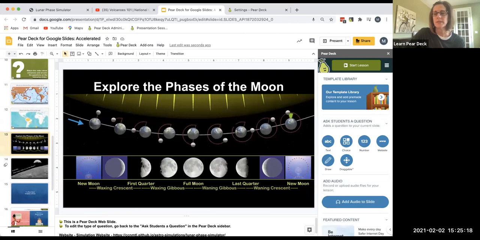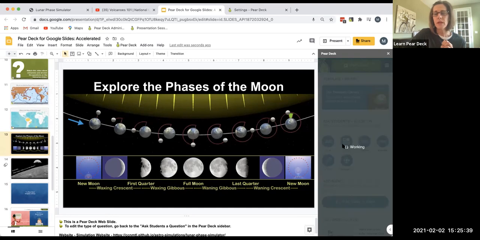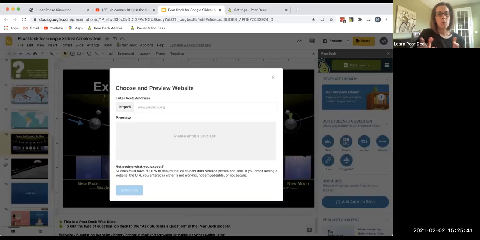Another use of that website slide, it's not just for videos. You can pull in Edpuzzle, you can pull in Kahoot, you can pull in quizzes, you can pull in Padlet, you can pull in Flipgrid, you can pull in Google Forms, you can pull in Google Docs. You can embed all those different applications or items within a website slide. And students are going to be able to explore and work on that item right within their Pear Deck session. So it alleviates them having to jump to another tab and navigate between multiple tabs.